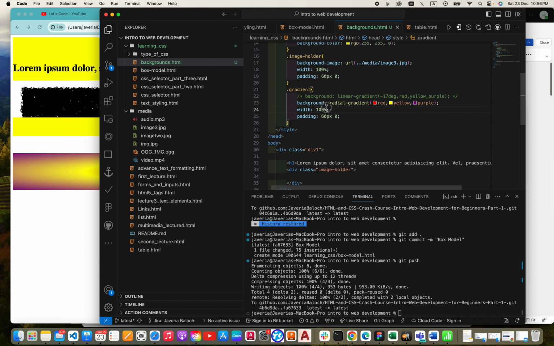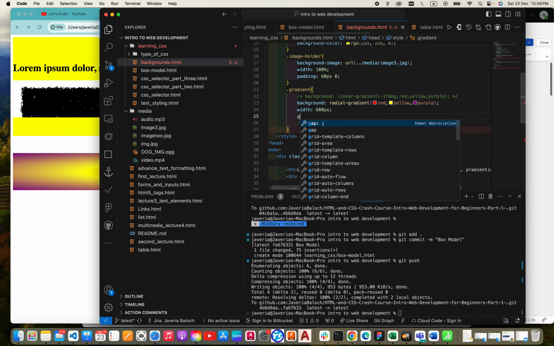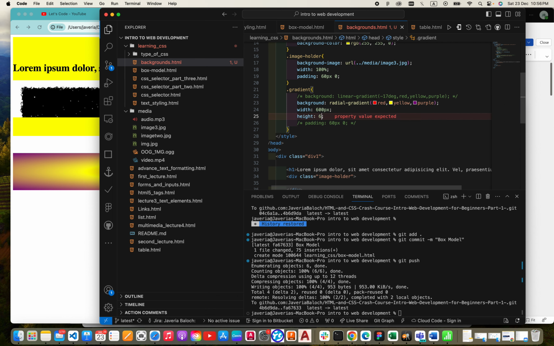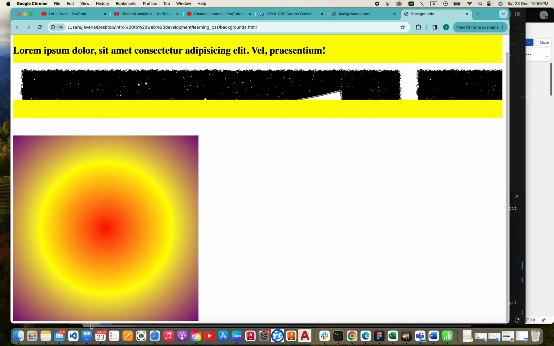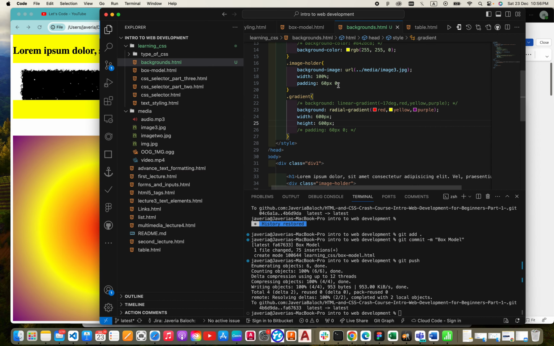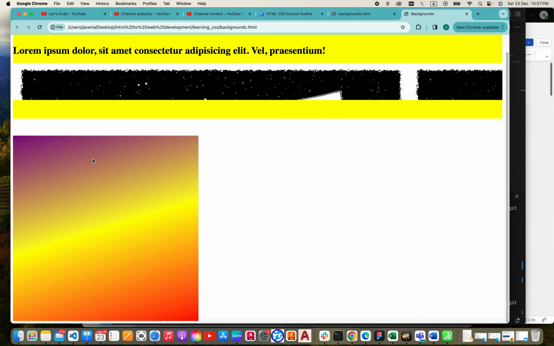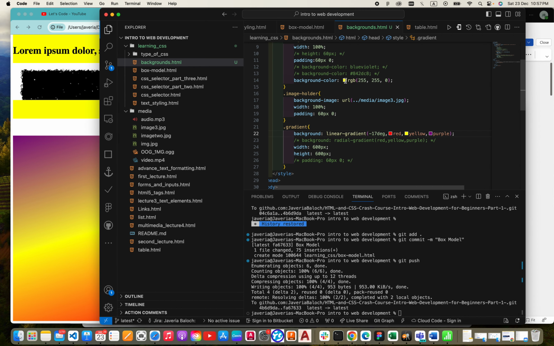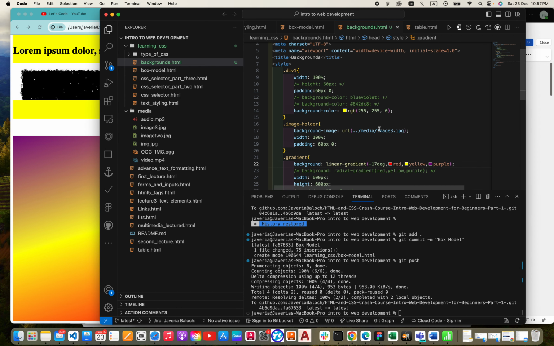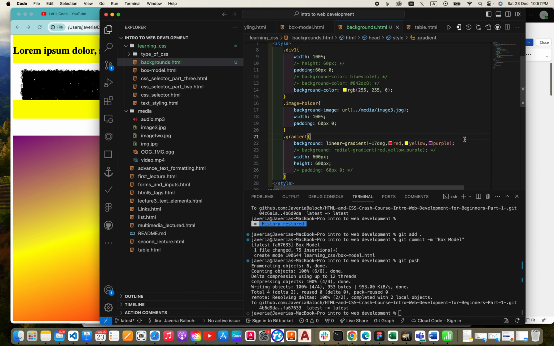To show it more clearly, I'm going to make this div 60 px, not using the padding but the height, and the height is also 60 px. Come here, refresh, and now you can see what the radial gradient is. And I'm also going to comment this out and show you this, so you can see what the linear gradient is.